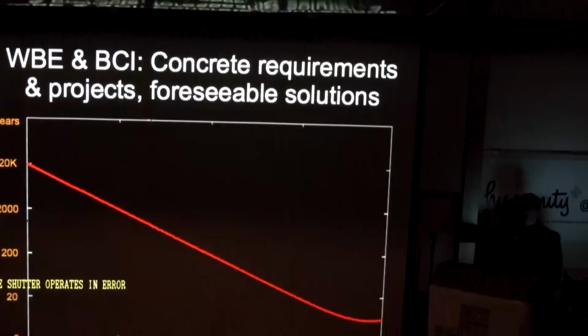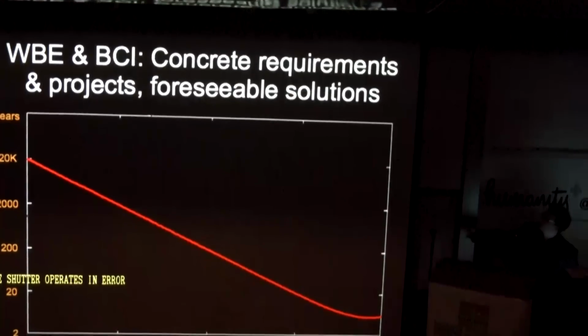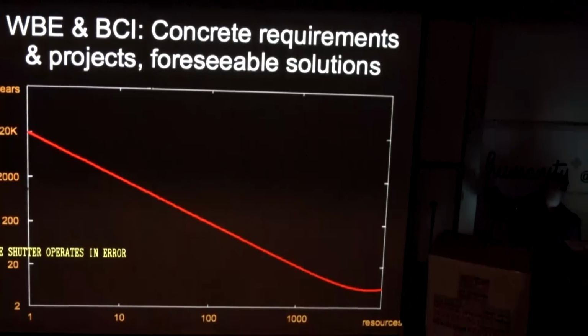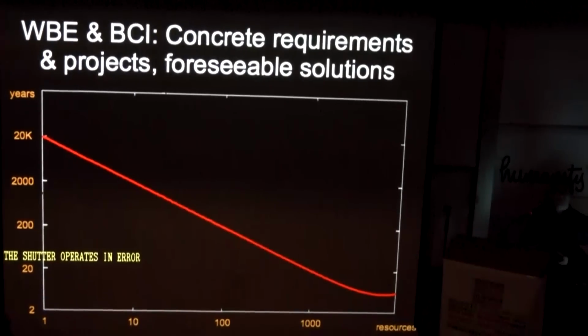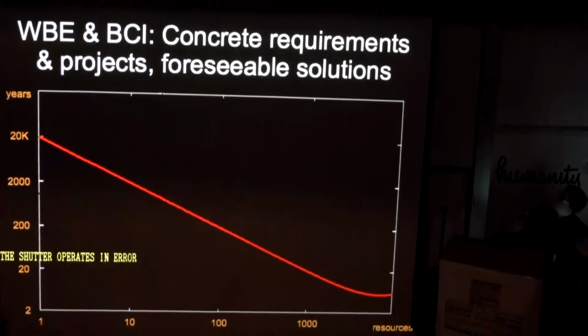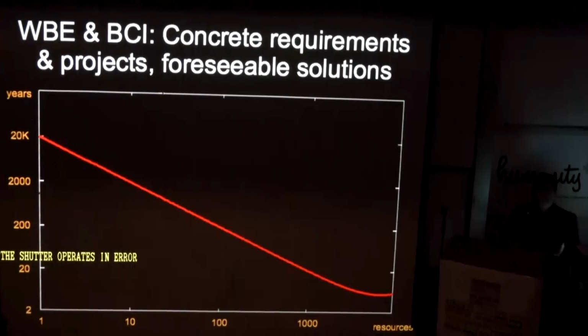Now, the only thing I want to say about this, I'm not really making any predictions here, is that what we're talking about are projects that are really concrete. And this is something that you can therefore plan for. It's something where you say, okay, we need to do this, this, this. We've got multiple steps. We can try next year to first build a simple one that is a little larger, and we put it in animals, test it there first, and build another one. If you have a plan like that, it means that you can allocate resources and decide how long you want this to take. The more resources you allocate, the faster you get done.